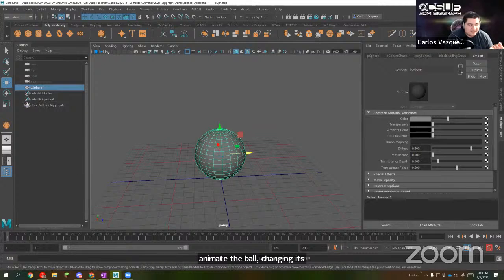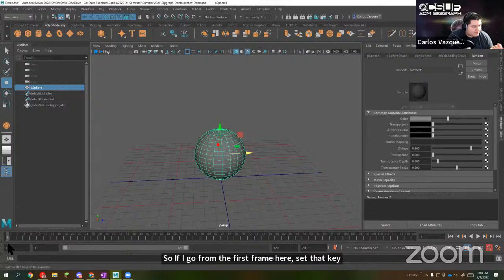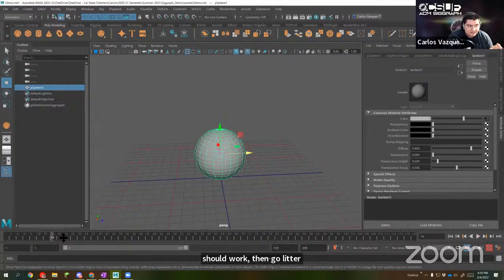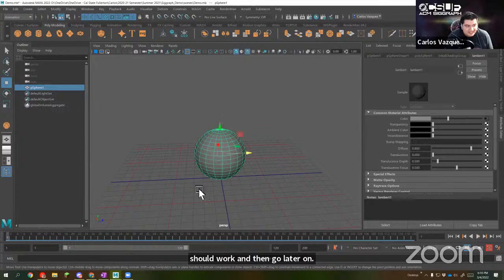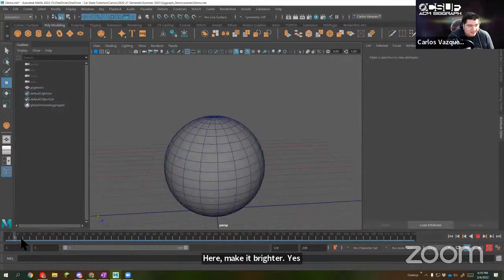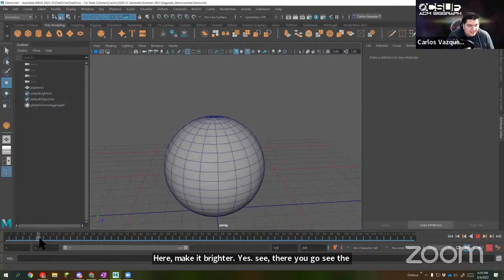So if I go from the first frame here, set that key, that should work, and then go later on here, just make it brighter. Yeah, see, there you go. The ball just got brighter. I literally just animated that right as we speak.